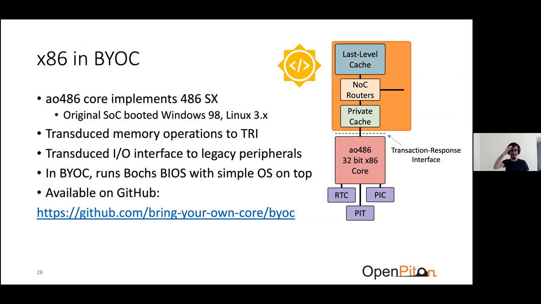Other quick notes before I finish up here. So I mentioned this x86 thing, right? So we had 2 Google Summer of Code students who wanted to connect this AO486 core. AO486 is a really cool core, right? Somebody actually sat down and implemented an AO486 SX compatible Verilog RTL code base, right? And they built the whole SoC. So with this thing, you can actually boot Windows 98, or you can boot real Linux kernels on it. And it's actually being pulled into the Mister project, which is a platform for making video game emulation using FPGAs. And so you can actually emulate some old DOS games and stuff like that on it. So this is a really cool setup.